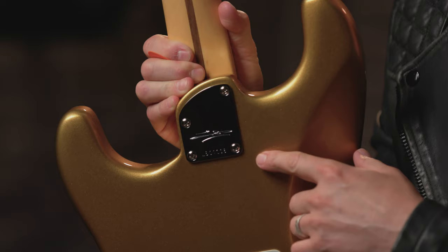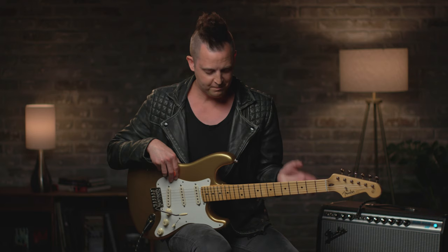Although it's a signature model guitar, I really believe this is a guitar for everybody. As a matter of fact, even when it came to the signature placement on the guitar, you can see I put it back here. The specific reason I did that was so that you could actually swap the neck plate if you wanted to, to make it feel like it's more your own. Because really, if it's your guitar, my signature shouldn't be on it, it should be yours. I think every guitar player ends up forming a unique connection with whatever their guitar is. I hope, just like this guitar has become part of my story, it'll become part of somebody else's story as well.